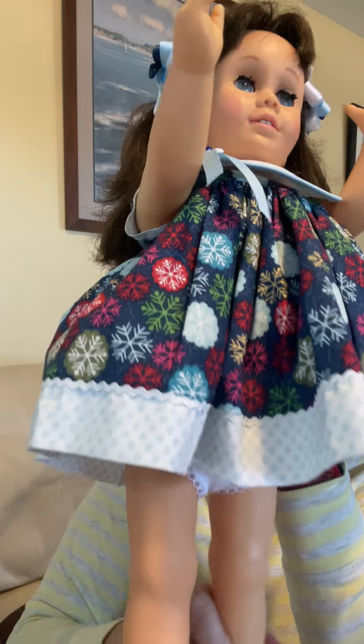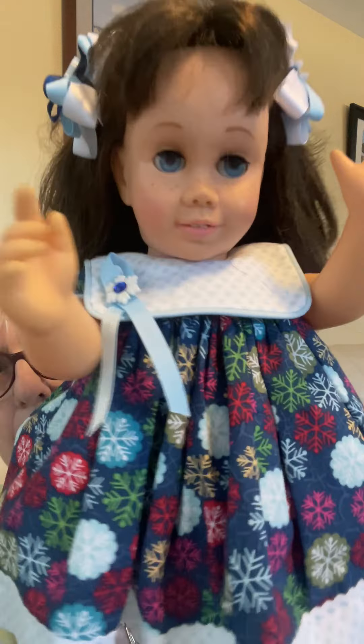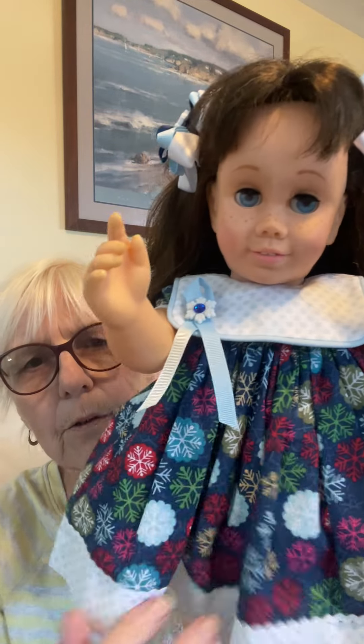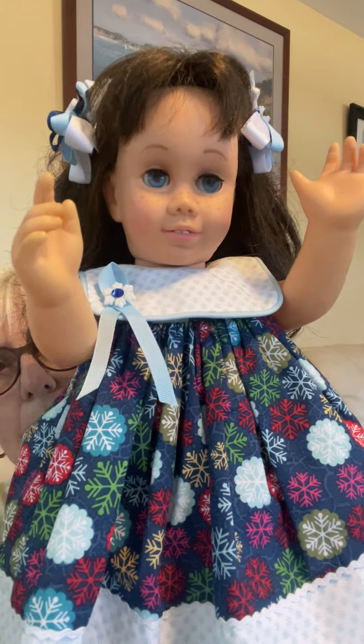One leg is a little loose but she stands perfectly — no need for a stand with her or anything like that. Her dress is a beautiful Christmas dress, it's gorgeous actually and it's got a crinoline built in. It's a snowflake design, so it really could be worn all year. I think she's just gorgeous and that's her.